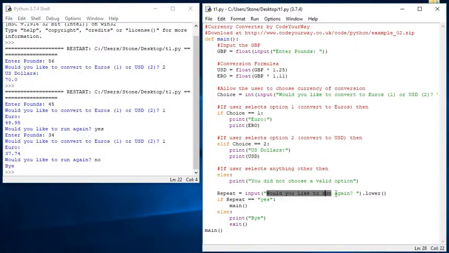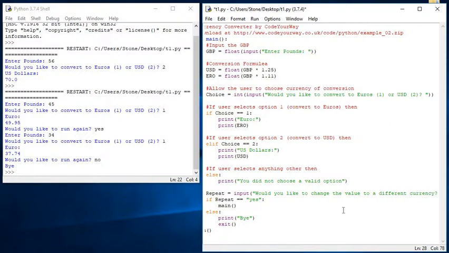Now let's say I wanted to change that and rather have, would you like to change the value to a different currency?